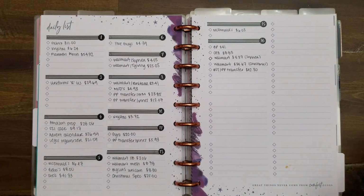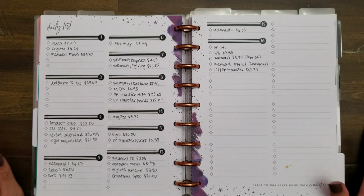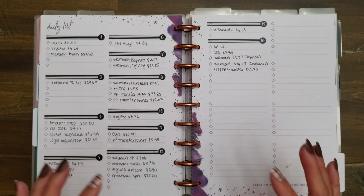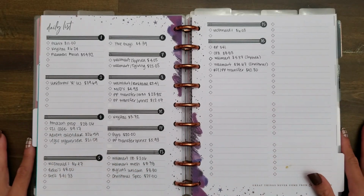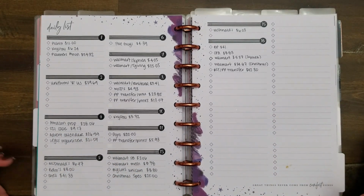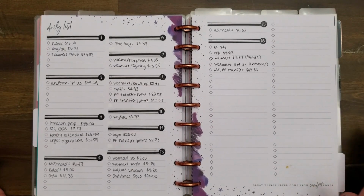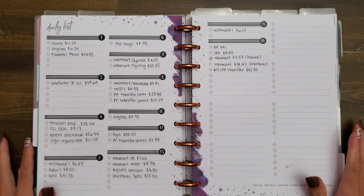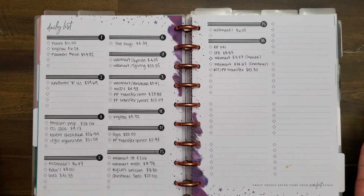Now, in the first half of the month. One of the things that I do a little bit differently is, I know a lot of people like to have this information on their monthly spread, but I don't necessarily need to track no spend days or any of that type of information. I really just need a running log, and then a chance to calculate and total up the numbers at regular time points. And so that's what we're going to do today.